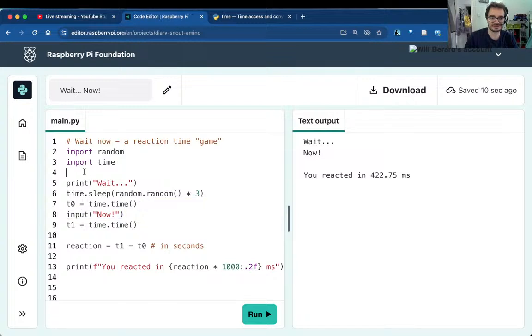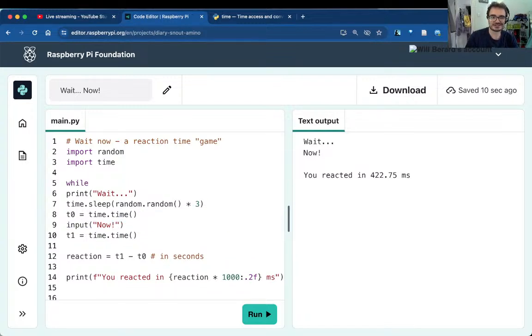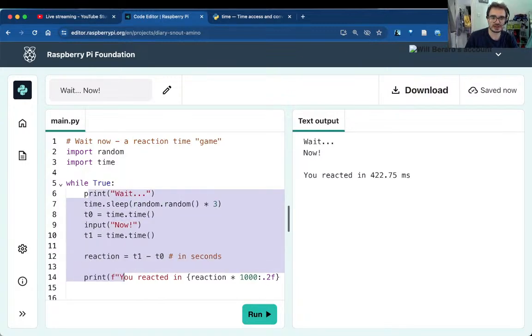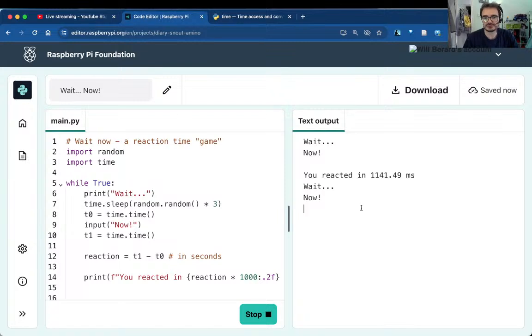Okay, so what we're going to do is wrap this into a while True. Capital T for True and False, remember? And then I can put it there. Oh, okay. Oh, hold on. I wasn't ready. Hey, that's too fast.